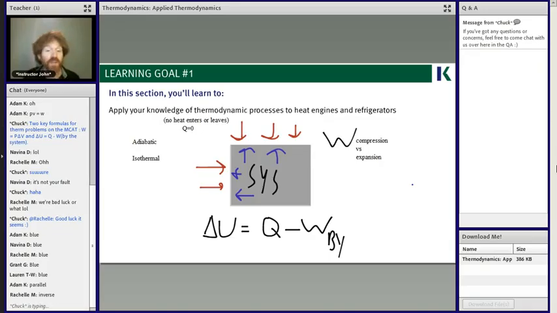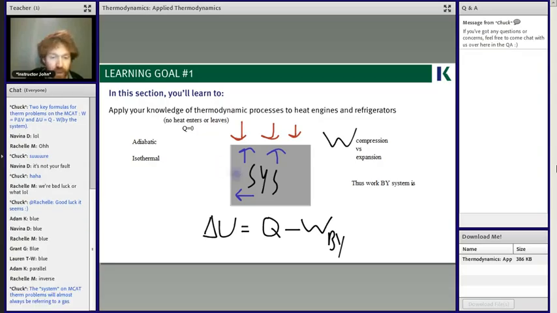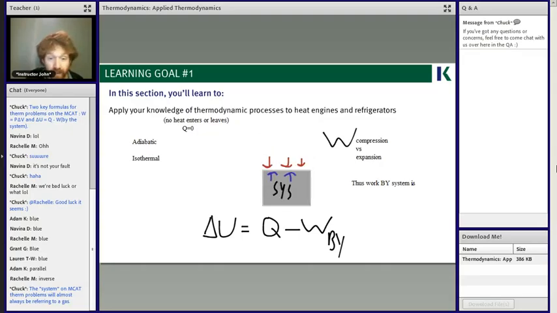Actually, it might help if I do it this way. I'll just go one-sided so we don't have to think in multiple dimensions. We'll do a single dimension, just up versus down. So notice what we did before. The system started off like this, and we said through some kind of thermodynamic process, this just happened. So which way was the system displaced?